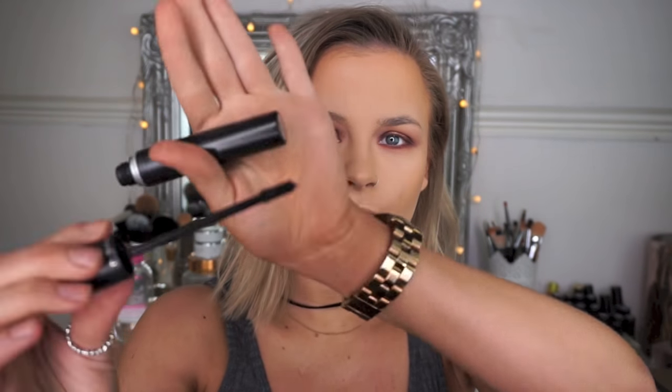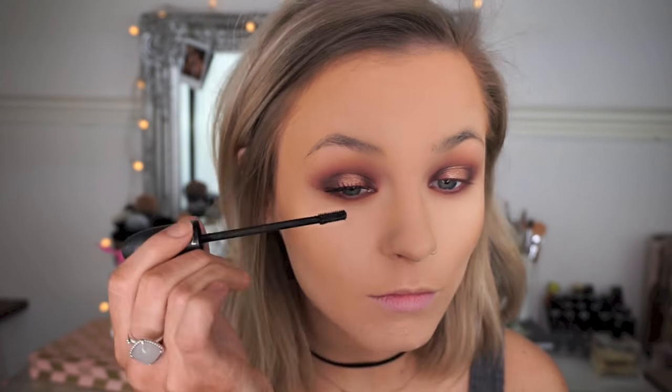But yeah, so basically this one just has a really tiny wand, a skinny wand, whereas this one is a little bit fatter. But it's still quite short, so it really helps to lengthen your lash, and it gets every lash because it's quite small, so it's great for someone who doesn't have a lot of lash to work with. So mine are pretty average, to be honest. So yeah, let's just go ahead. And then I like to go in with this one afterwards because I feel like it gets rid of any clumps and adds a little bit more length.